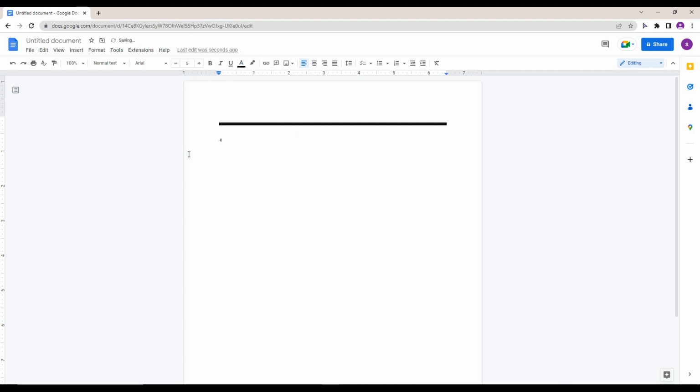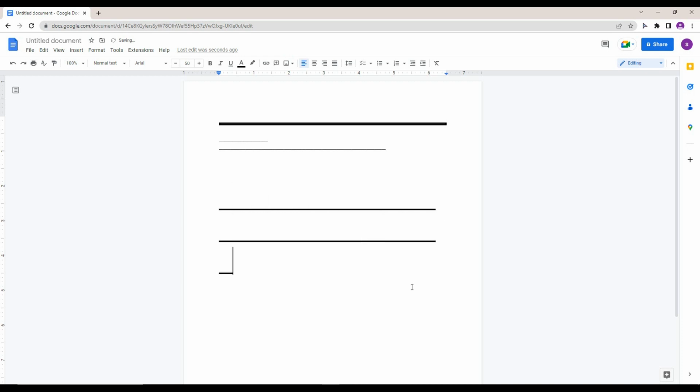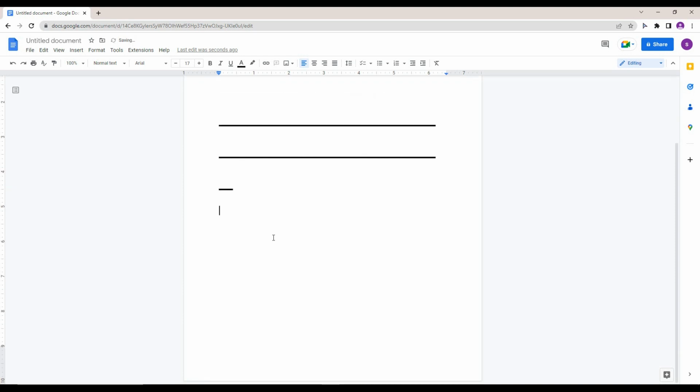In the second method, you just click on the underscore key on your keyboard. Place it wherever you want, click the underscore key and maximize the font size, so it will look darker, you can see. The line thickness can be increased by using the font size, and you use the underscore key as your line. You can see the size of the thick line has been increased. So this is the second method: you can use the underscore key and make it a thick horizontal line.